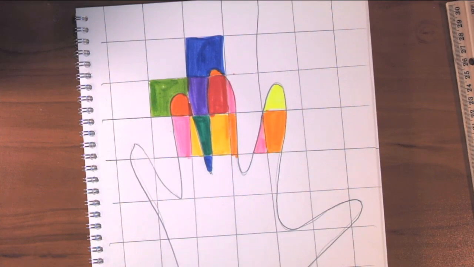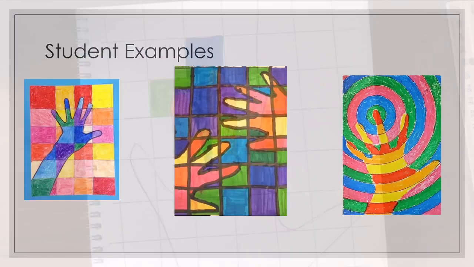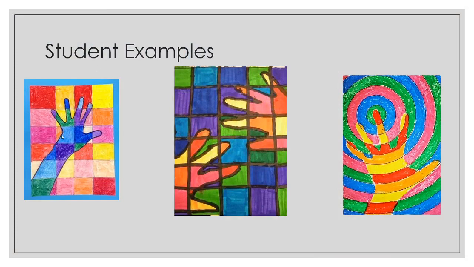So let's look at some student examples. You can see over here on the left is someone who has pretty much done straight up what I did. Now their boxes are really big. Please don't make your boxes any bigger than they did. So if you only have 4 boxes across, don't make it any bigger. I mean, you'd still want to have boxes on yours.